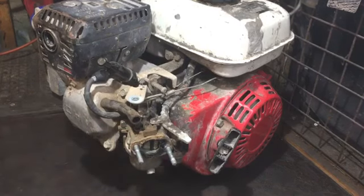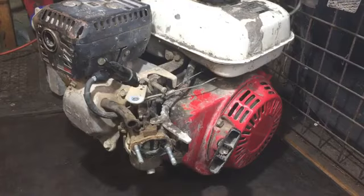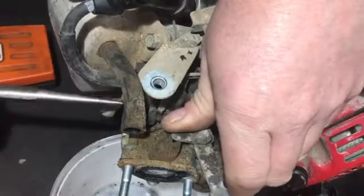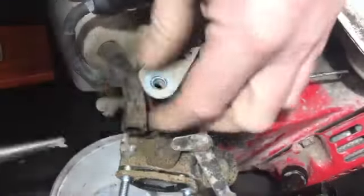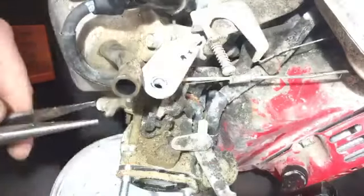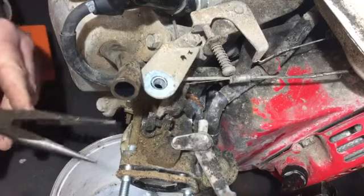So what I'm going to do now is just slide the carb off, but I'd want to put something under because I want to drain the fuel out. And yeah, the fuel pipe is there, so I'll just see if that splits off the engine a bit. I don't want to break the gasket if it can be helped, and the gasket has got a little bit caught there, so this might have broken it already.